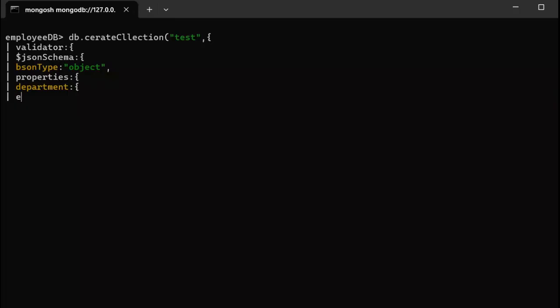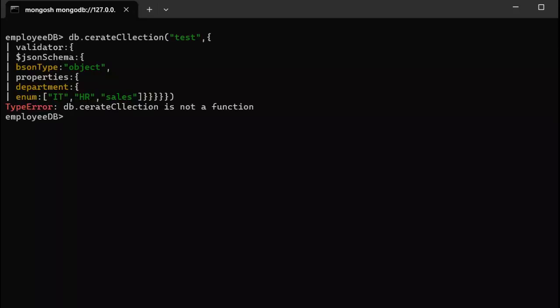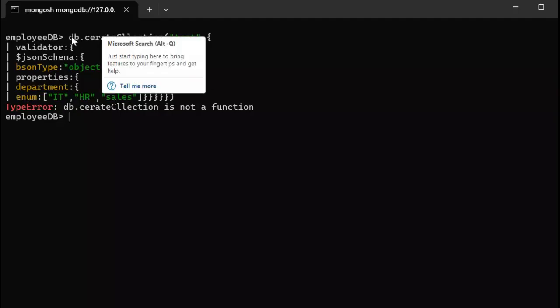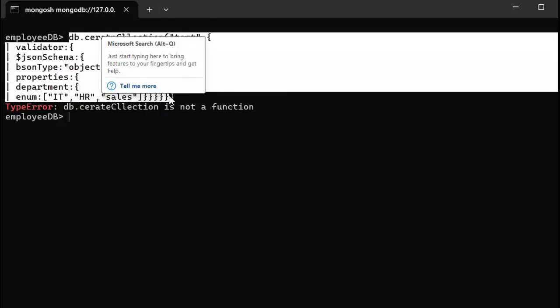It must be an enum. Then open the square bracket, and we are allowing only IT, HR and sales departments. Close the curly braces, then close the parentheses, then enter. So createCollection, we have given a wrong name here.